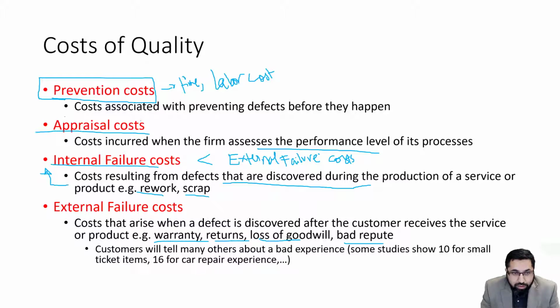So the best thing is to prevent defects in the first place. That's where you want to be. So that's number one. You want to avoid defects. That's the best way to save costs. And prevention costs and appraisal costs tend to go together. You're usually appraising the level of performance of your processes and trying to prevent defects. Second, if you're not able to prevent all the defects, at least you should hope that you can catch the defects internally. And then the third option is that the defects actually get shipped out, and that has the highest costs.